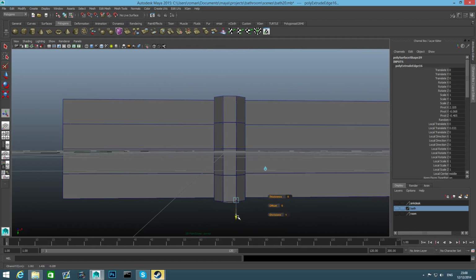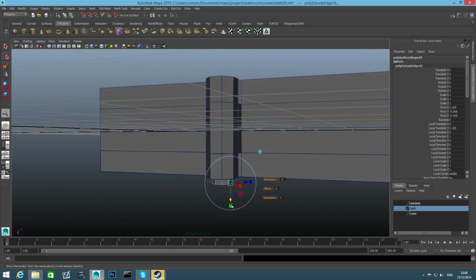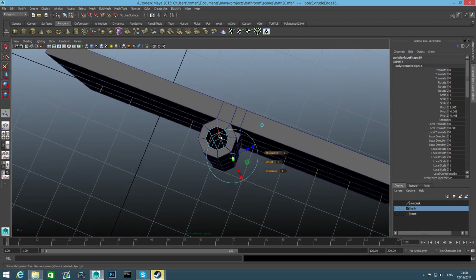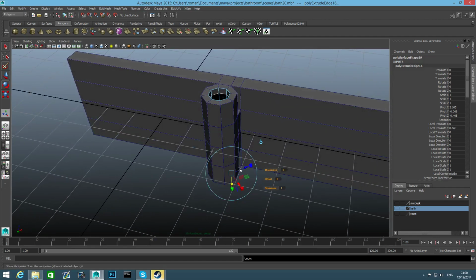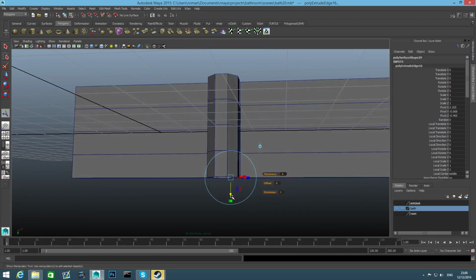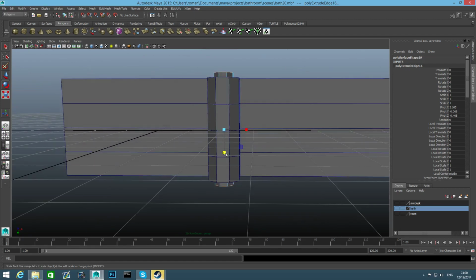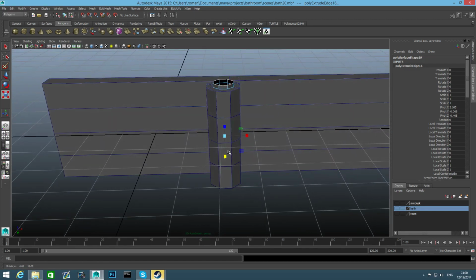Now you can extrude them that way, but there is a very big chance that whenever you scale this towards here, the other one goes down. So in order to not get into this, I'm going to undo 2 steps of moving, and I will simply turn the extrude gizmo into the scale tool. Just switch to the scale tool and bring them to pop out a little bit outside like so.